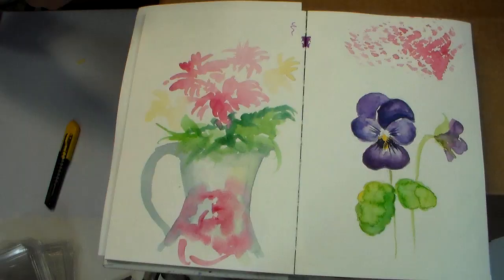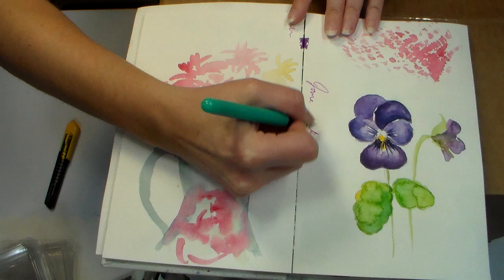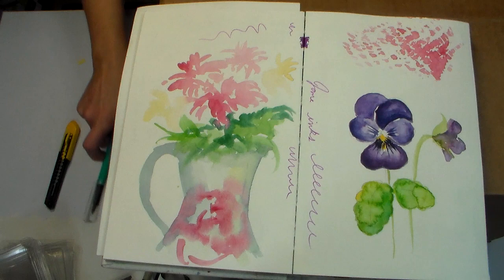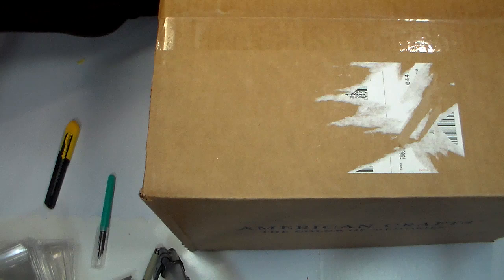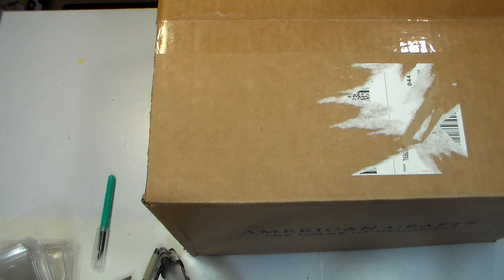I'm going to change my camera view so you can see everything individually as I take it out. A couple of you suggested a bird's-eye view so you can see the good stuff really well. I also wanted to show you the cheap pen with the Jane inks — it writes like silk. This was a scratchy mess that was bleeding ink before. So if you have a crappy old pen that never really worked right, give it a try with those inks — they seem to flow really well.